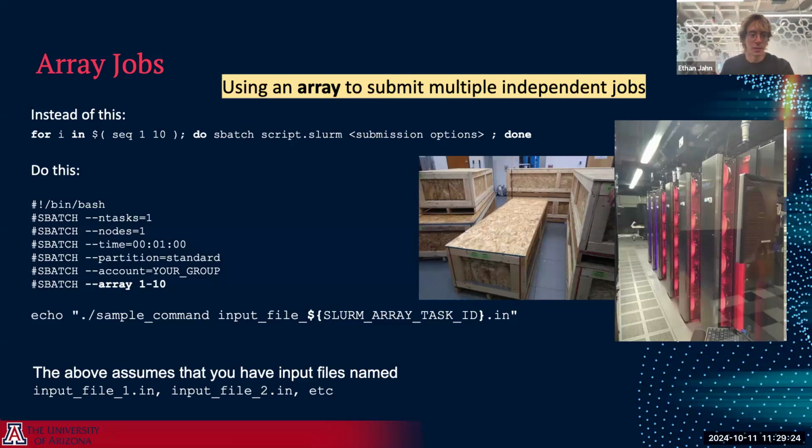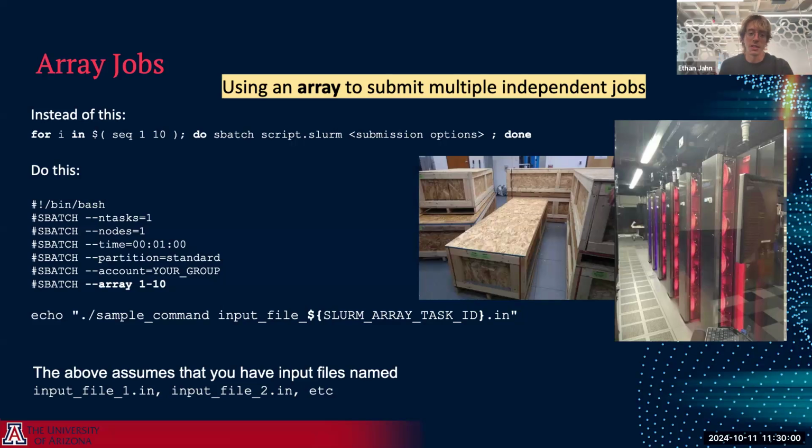So the second block of code that you see there with all of the batch directives is an example of an array job, a very simple array job in Slurm. So you see there, the bottommost batch directive says --array 1 to 10. And then directly below that, you have a command, echo sample input file, and then it's passing a variable, SLURM_ARRAY_TASK_ID. So that's replacing that variable call with the number associated with that array.